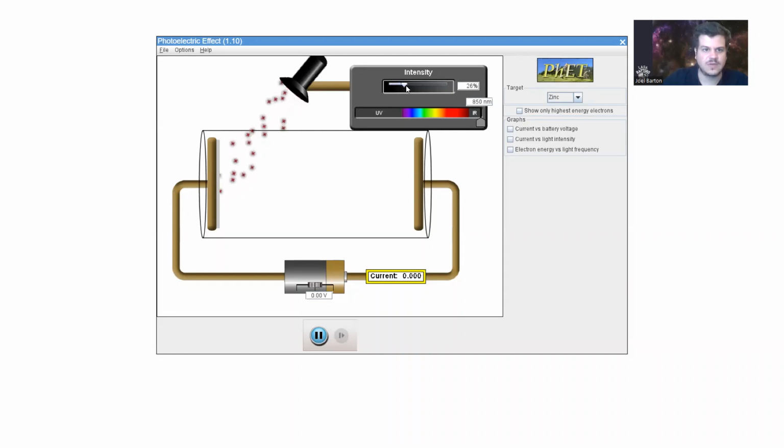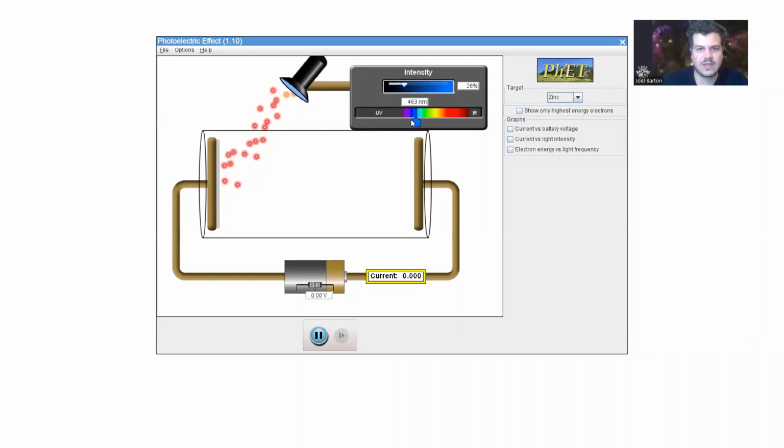And well, wouldn't you know it? Nothing's happening. And the simulator is hinting to us why nothing's happening: each infrared photon is its own quantum, its own packet of energy, and no single photon has enough energy to kick electrons out of the zinc. However, if we try dialing up the photons' energies into red light, shining red light on the zinc, will that cause electrons to come off of it? No, again, because each individual photon of red light is still not enough.